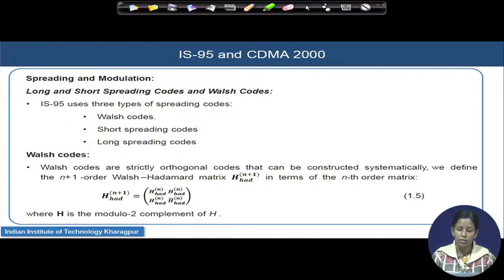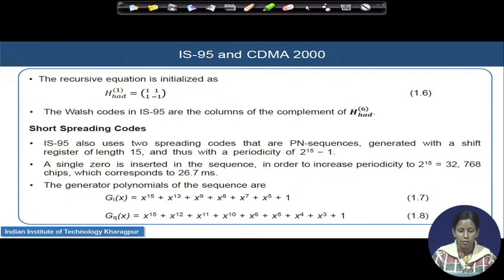Let us first see the Walsh code. What is a typical Walsh code they use? We understand that the Walsh code can be generated by Hadamard matrices: the (n+1)th order Walsh-Hadamard code can be generated from the nth Hadamard matrix arranged in this way, where H bar is nothing but the modulo 2 complement of the matrix H. Here the recursive relation starts with Hadamard matrix 1, where the values are initialized as shown in equation 1.6.